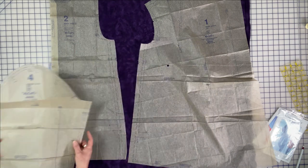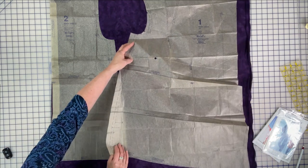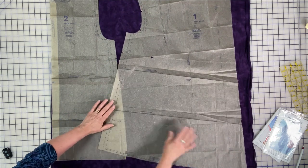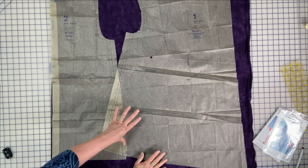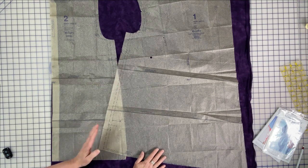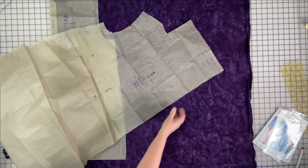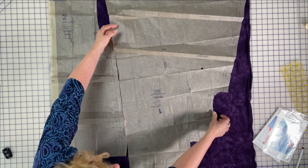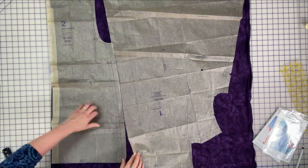I'm going to set the sleeve aside for a moment. And here we have the front, and we need two fronts. And here's our straight of grain. I can't possibly get all of this on 36 inches going across, so I'm going to flip this around. It's not a trick, it's probably what everybody would logically do. And look what happens here. It really is too tight.